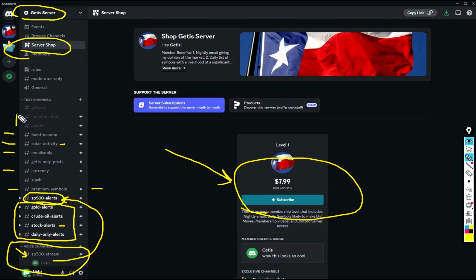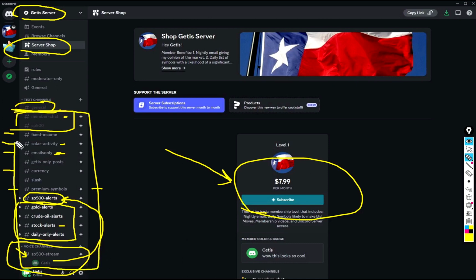Okay, this is just general chat here. These two channels right here, S&P 500 and the member chat. If you have a support issue, put it in this channel right here if you're a member. If you have a support issue specifically related to emails, you can just drop it in the emails only channel, but all other support, put it in here, okay? This channel, the general channel, is the only channel that's not members only. Anybody can go in there, but it's basically just, hi, how are you? Welcome to the server. There's no services in there. So for the membership, you get all these channels, which are members only channels.